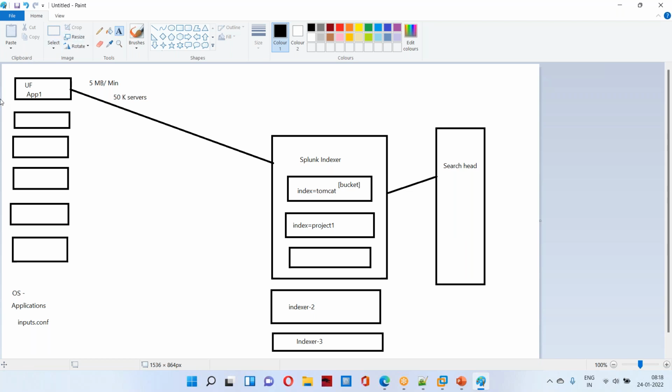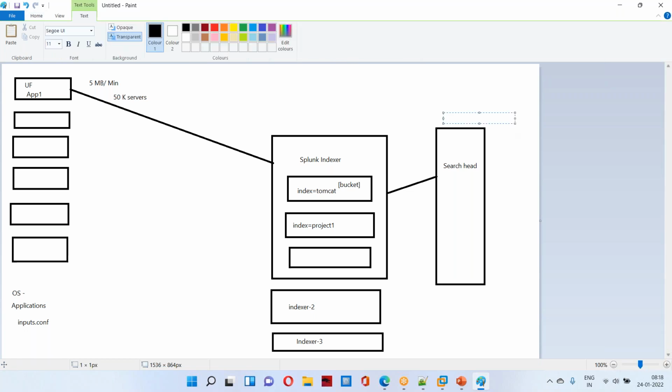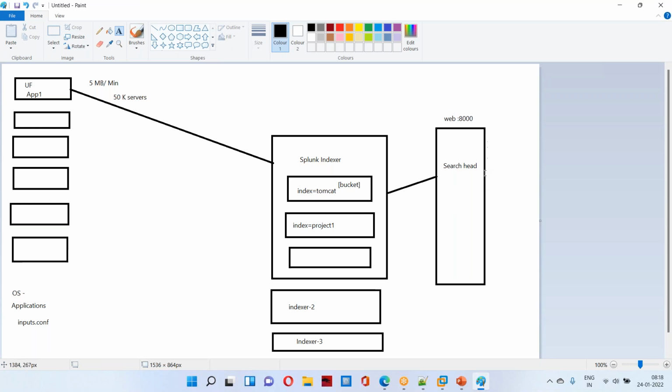Yes, Vibhu. So now, if you want to access Splunk, the port will be something like 8000. The web port, if you have installed Splunk and want to access the UI part, you give the URL colon or the IP address colon 8000. And there will be one more thing, like the management port. I will come to that management port later. First, we'll complete these components.